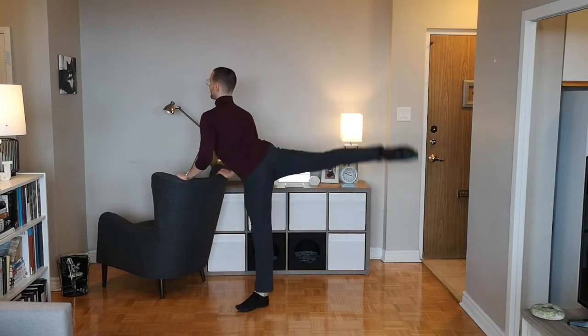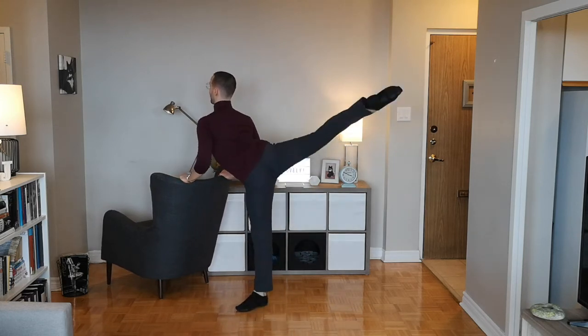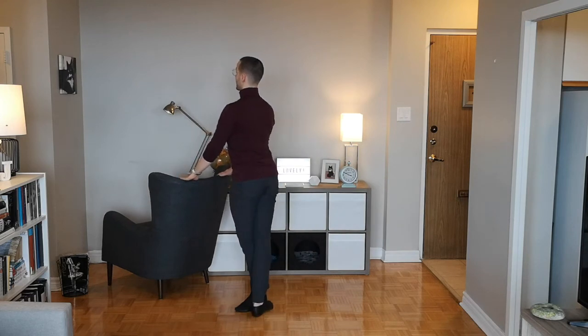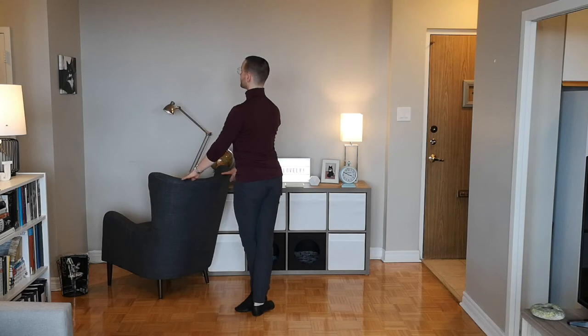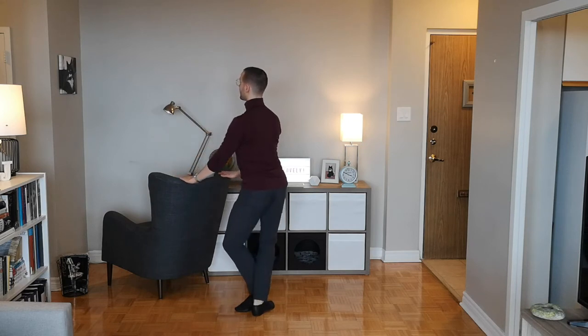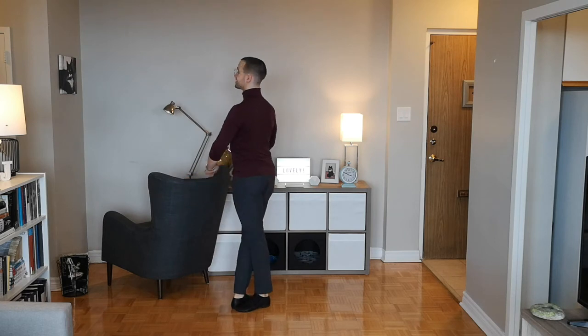Other leg. 1, a 2, ooh, don't push on your bar. And 4, and a 5, 6, 7, and 8. Third time, 2, a 3, and a 4. Plié 5, 6, 7, and 8 to finish.